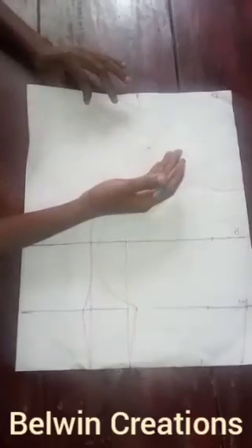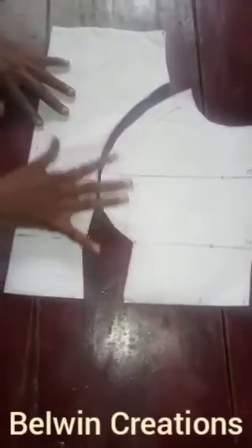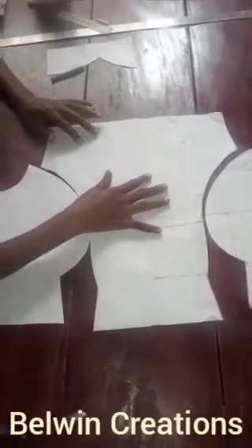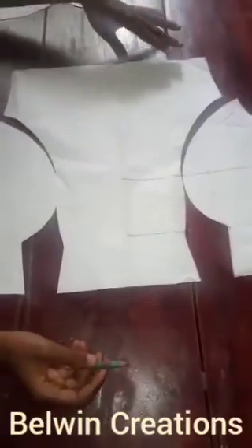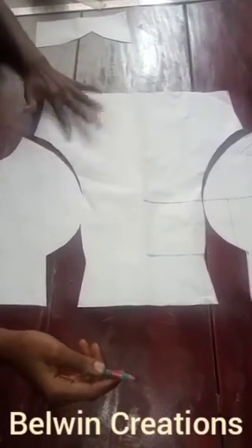I'm going to pick my scissors and cut out now. You'll notice I've not shaped out the neckline yet — there's a reason for that. This is an asymmetrical neck, so I cannot cut either an off-shoulder or a full-shoulder neckline without it affecting the other shoulder. I have to cut this out and then open the fold before I begin carving out my asymmetrical neck. I've gone ahead and cut out my pattern. Now I'm opening it from the fold so we can shape the neckline. From the style, the full shoulder is at the right-hand side, so I'm going to use this part for the full shoulder and this part for the off shoulder.